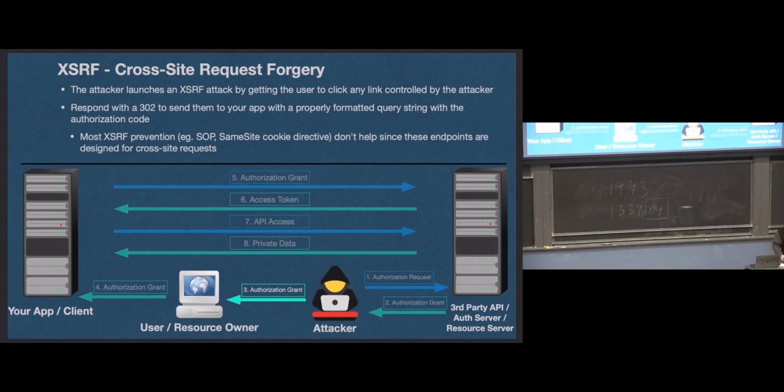And there's no same origin policy that's going to help us here because all of these requests, under steps 1 through 4, under the natural order of things, they're all third-party requests. It's designed to be third-party requests. So nothing's going to save us here. There's no protection in place to do this until we add state to this, of course. We're going to prevent this.